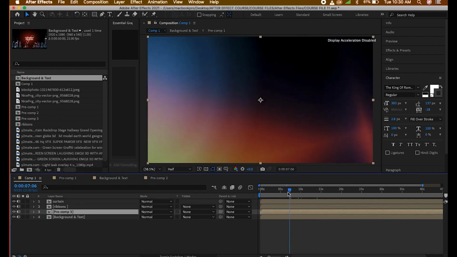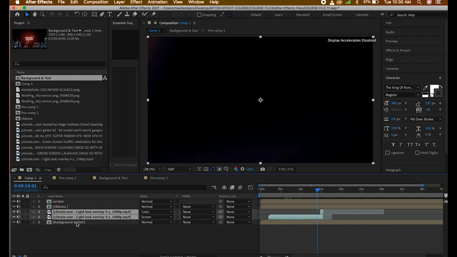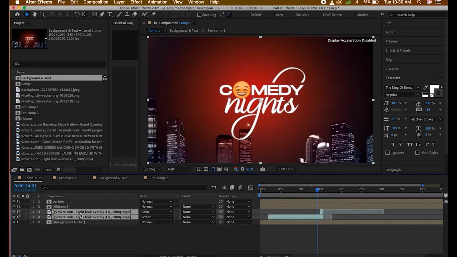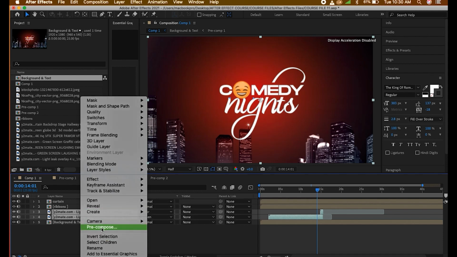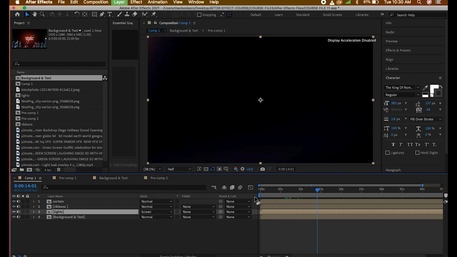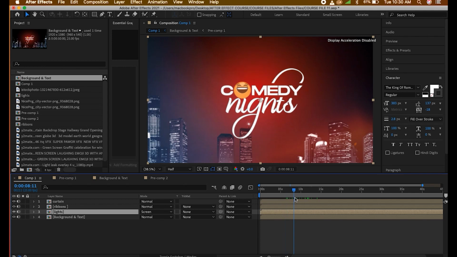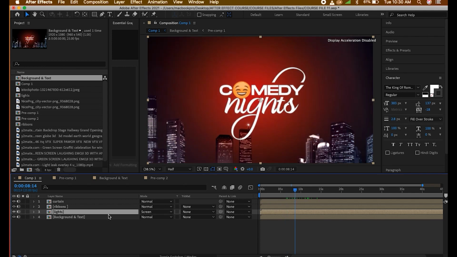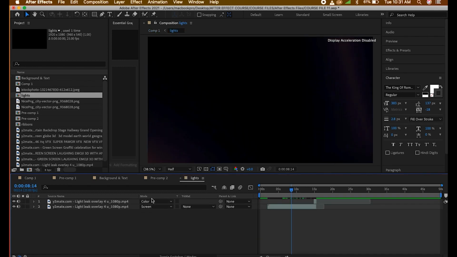What did we just pre-compose? Okay, sorry, we can't pre-compose the lights because the effect is going to be, I think we can still, yeah, we can pre-compose this light. We have to set it back to screen. Okay, yeah, that's it. So we pre-compose our light, we set it here to screen, because it will only be effective when it is not pre-composed. As you can see, we see our screen here and color here.